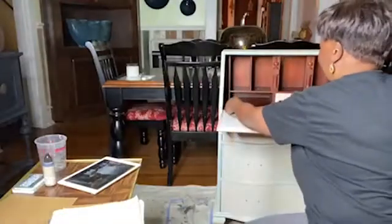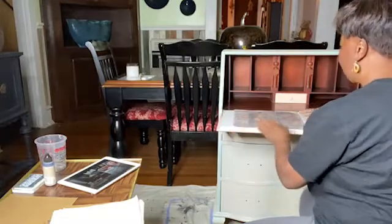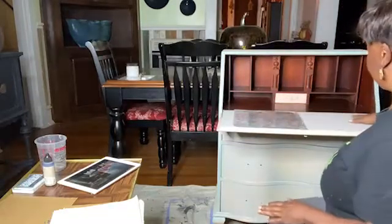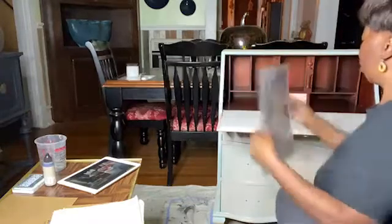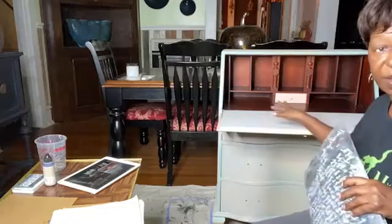Okay, so we're going to use this letter. When I was looking at the letter, I thought it fits really good right here. It pretty much gets all of the letter right in here. So I'm going to do it two times. I'm going to stamp here, and I'm going to stamp here. This has been painted, but I haven't sealed any of it. So I'm going to stamp first, and once the stamp dries, I'll come back and seal it all up.